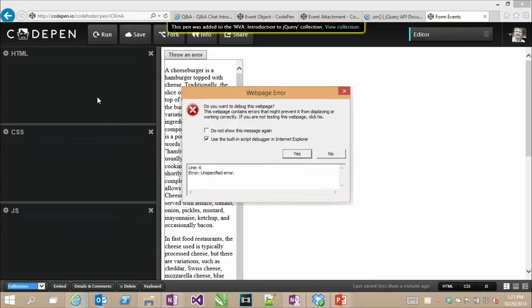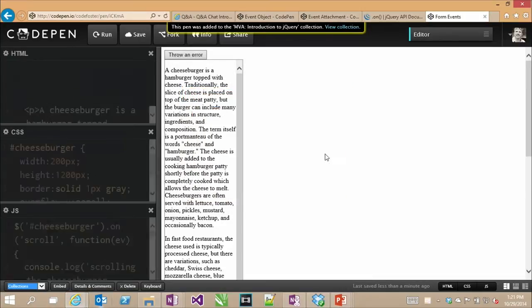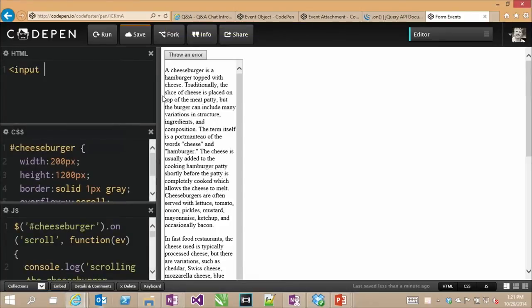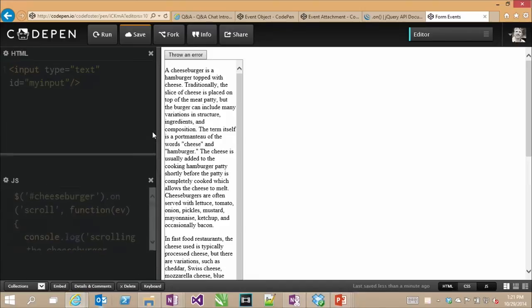Okay, so form events. Let's go ahead and set this up now. I'm not going to debug. I'm going to reset all of this, and I'm going to make myself an input of type text, and I'm going to give it the ID of my input. There it is. I don't need any CSS, and in fact, I'll just kill that.